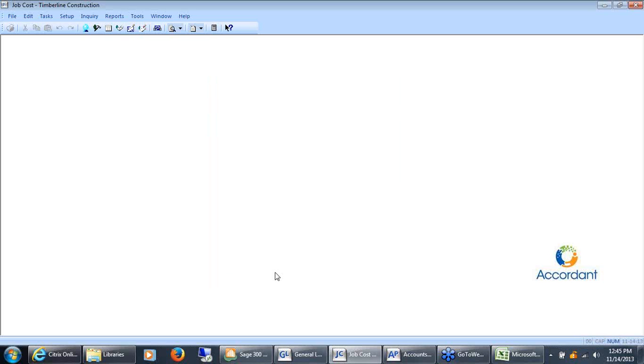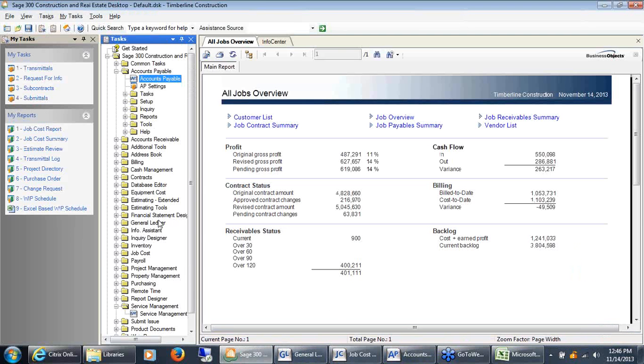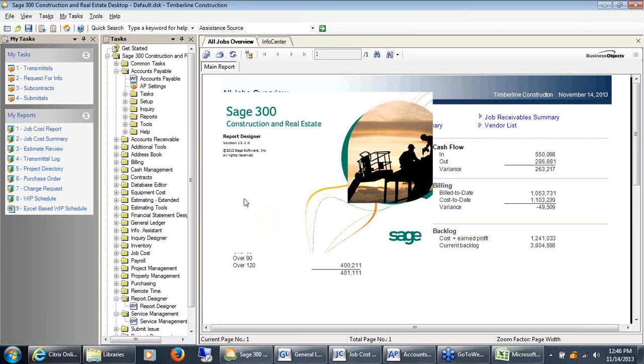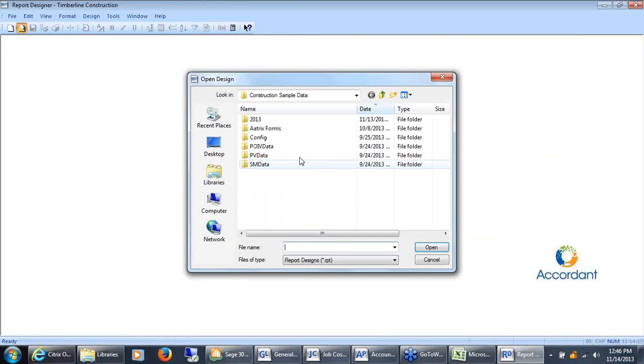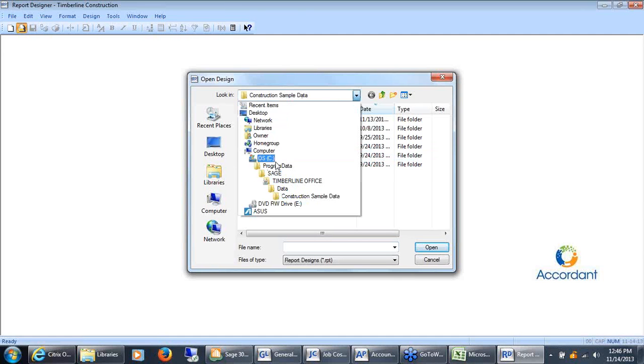Okay, next question is, once you generate an Excel-style spreadsheet in Timberline, can you then export that spreadsheet to Excel and save it there? The only way that I find that works is if you make the fields in the reports very standard across the page. So you can say in Excel, you export it to a text file. I'll give you an example of something I've done here on that.